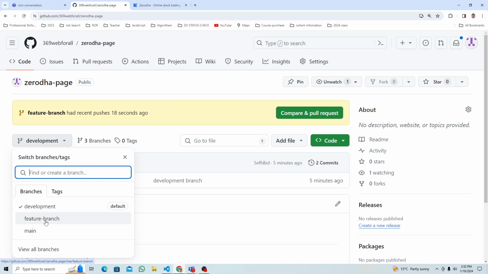Feature branch, you can see here. And any change I will do now, right? So there are 5 people working from development. Development was the last update. Now 5 employees are working from development. So I'm the one with the feature branch. Maybe there will be 5 people with different branches, and they will do different kinds of work, right?